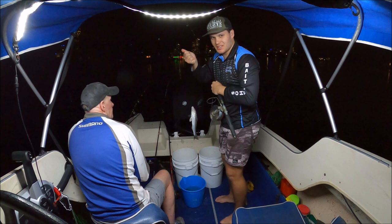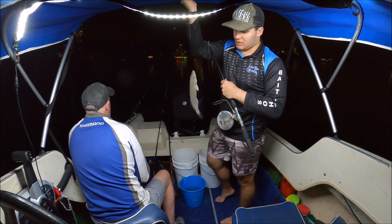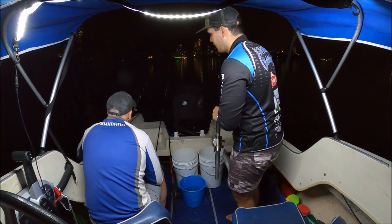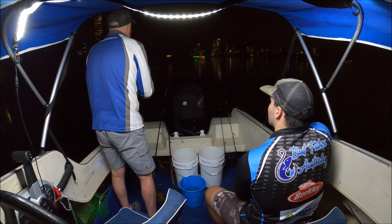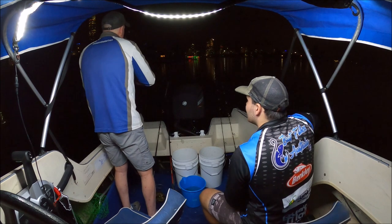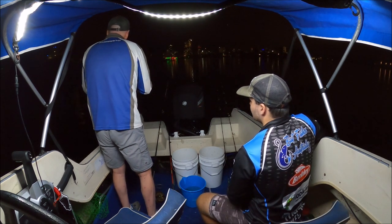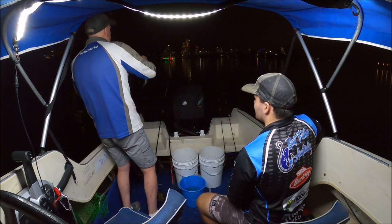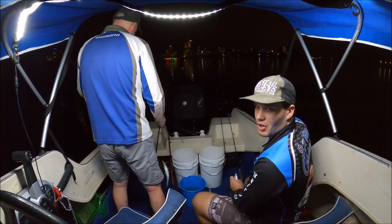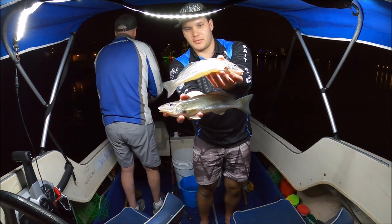That's a bit better one guys. We're getting a few bites, hopefully some bigger ones show up. That one's not too bad — not a monster but it's bigger than the others we've been getting. Dad's getting a bite at the same time, so hopefully you'll see him hooking up in a second. It's probably swallowing it, just swimming around... got it! Hopefully we'll have two half-decent whiting to hold up for you guys. None of them have been giant but he'll make it. There you go guys, there's a couple more nice fish when you look at them up close and they're very tasty.